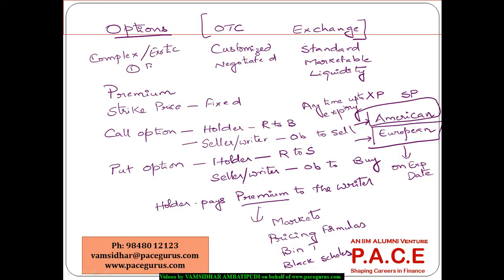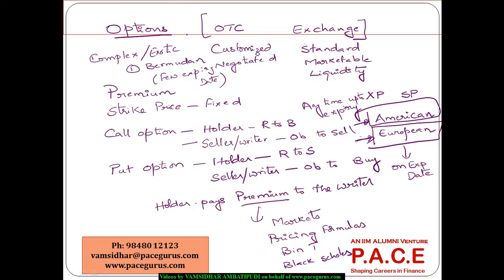Probably there is a Bermudan option. A Bermudan option is something in between the American and the European. European: only the expiry date. American: any day up to the expiry date. Whereas in the case of Bermudan, we have a few expiry dates. Not every day, but at the same time not just the last day. We have a few points in between, probably once a week or some such setup, where the exercise can be looked at.